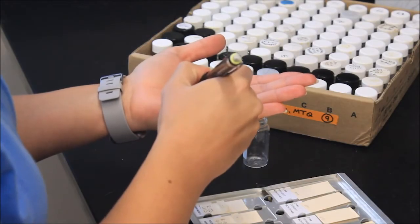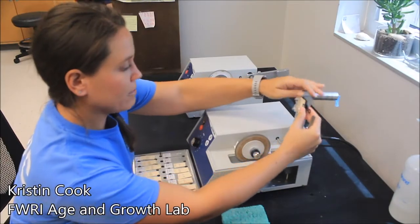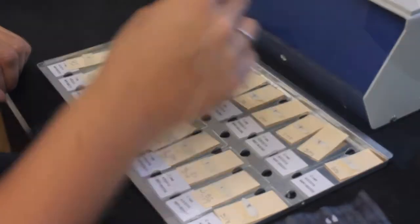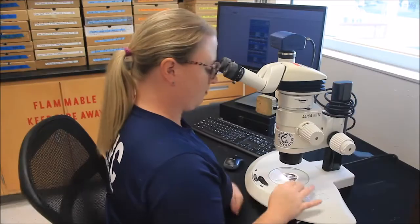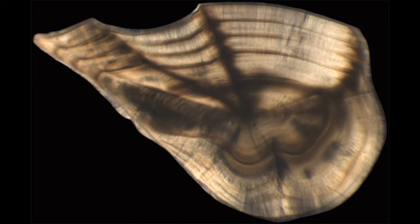First we mark the core on the otolith and then we hot glue that otolith to a piece of manila folder. The otolith is then taken to our multi-blade low speed saw which grinds through the bone and yields three cross sections at a time. Those sections are then placed on a microscope slide and fixed using a liquid cover slip. The prepared otolith slide is taken to the microscope where transmitted light shines through the thin section, and we are able to count the dark bands — the annual growth rings — to determine the age of the fish, just like counting the rings on a tree.